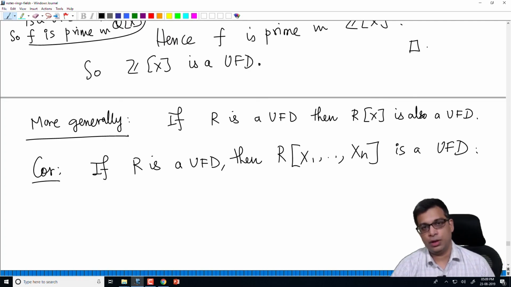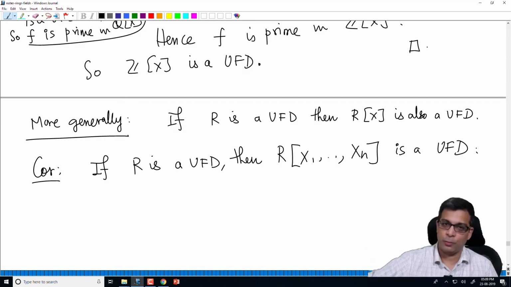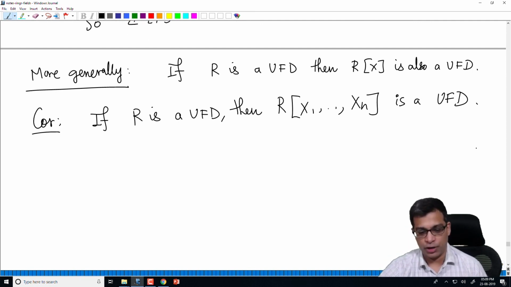This is just like the Hilbert basis theorem: if R is Noetherian, R[x] is Noetherian, then R[x][y], with another variable, is also Noetherian. Similarly, if R is a UFD, R[x] is a UFD. So you can keep adding variables, and at each stage you have a UFD. So this is the conclusion of this video. We have proved a very important result for Z and Z[x], and it's not difficult to show that the whole proof carries over for any UFD. And finally you are able to show that if R is a UFD, then R[x1, x2, ..., xn], a polynomial ring over R in infinitely many variables, is also a UFD.